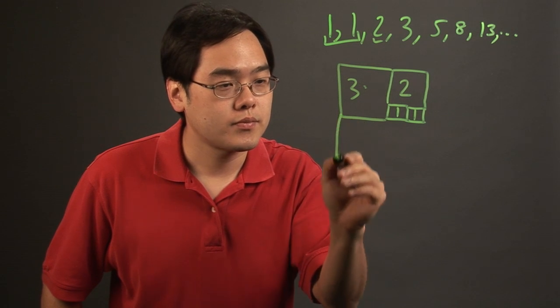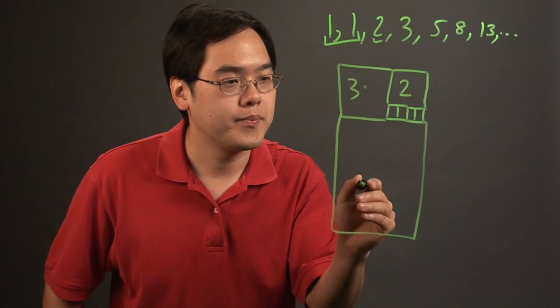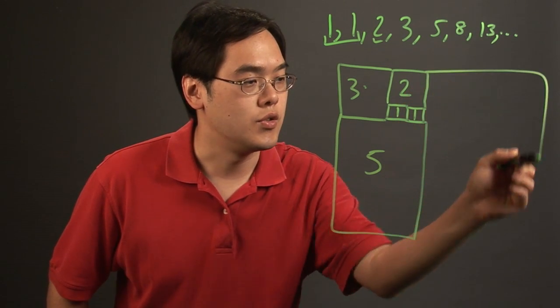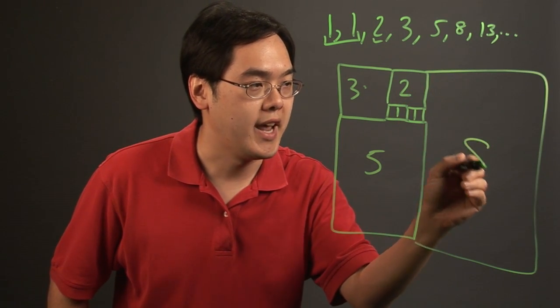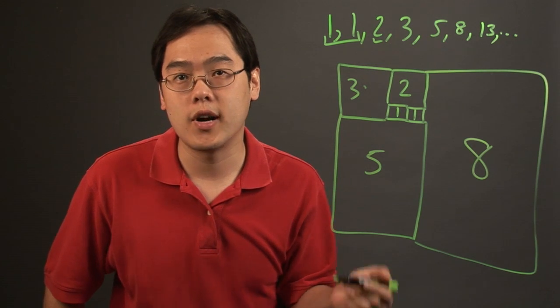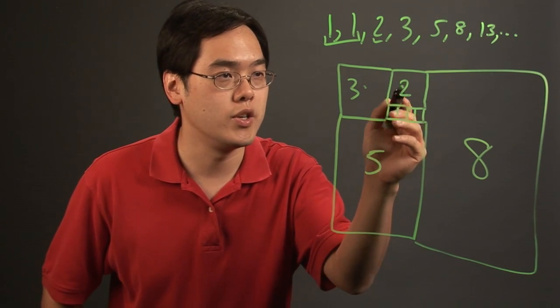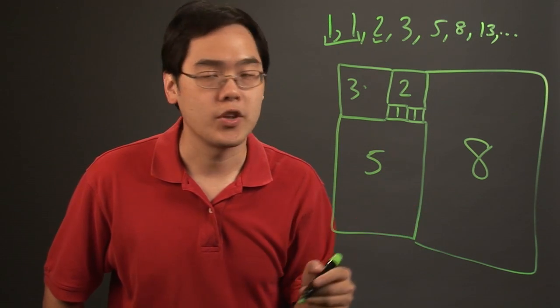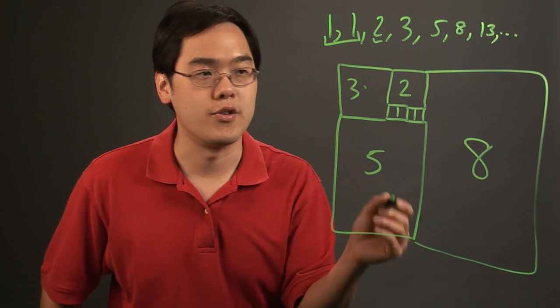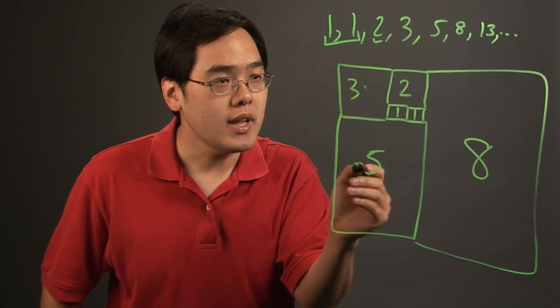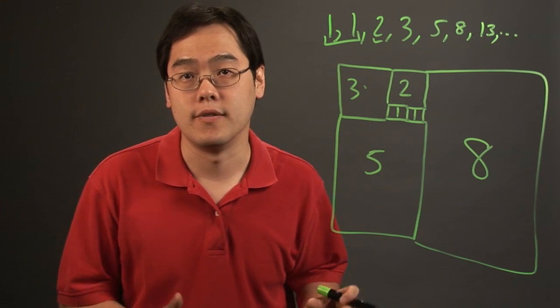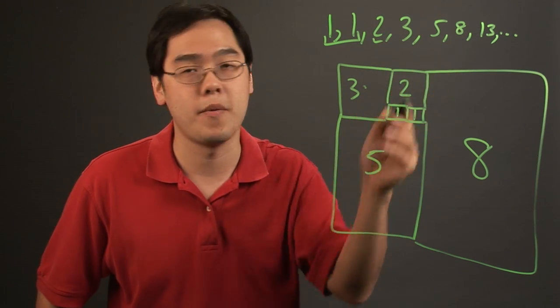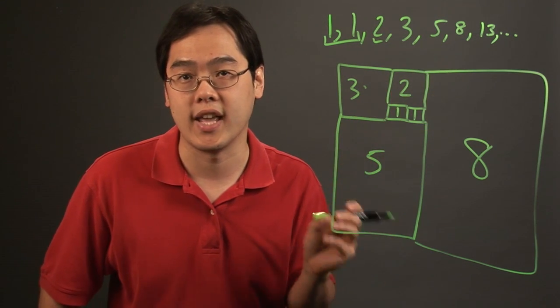Now below that, a 5 by 5, and then to the right of it, you're going to have an 8 by 8. Now if you notice thus far, we've been using the Fibonacci numbers 1, 1, 2, 3, 5, and 8. And then if you think about all the dimensions going forward, you'll have a 13 by 8 dimension of a rectangle. So if you continue this pattern, you will continue to build off the Fibonacci numbers, but you will always consistently have a golden rectangle.